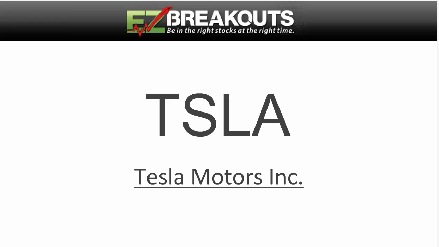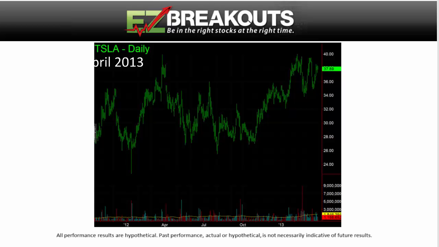But if you focused in just on the charts, it gave you a heads up that there were institutions that were starting to take a position in this stock before it became this hot stock that everybody was talking about. So if you look back at a chart in Tesla, this is back in April of 2013, what you see here is a big cup with handle that's starting to form up.